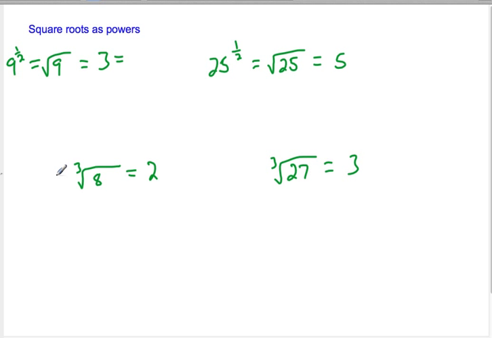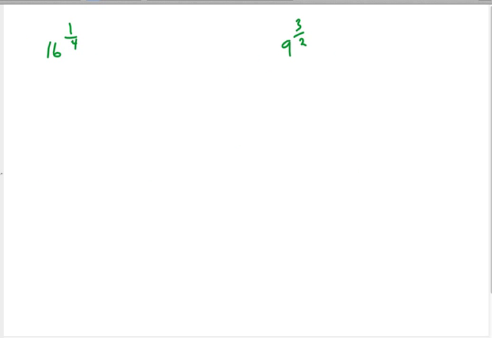So with the cube root, you might guess here that it's 8 to the 1/3 power, and over here it would be 27 to the 1/3 power. Okay, so 8 to the 1/3 power just means cube root of 8, which means 2, and so on. So let's use this in a couple examples. So here we have 16 to the 1/4 power, which means what number multiplied by itself 4 times would equal 16. Now it seems harder than it is, because numbers get large so quickly that there's only a couple choices you could have here.